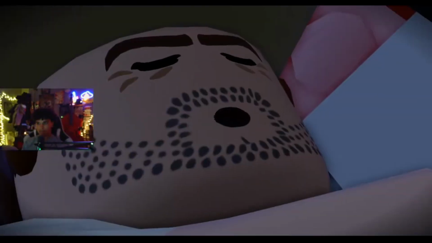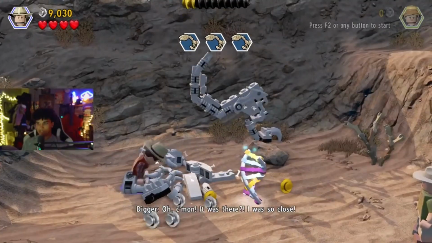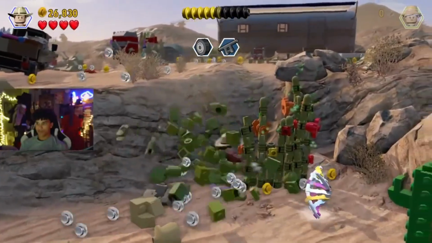After Robert Muldoon and his homie take care of business, it takes us to Alan Grant and Ellie Sattler, who are in the process of digging up bones. This level introduces the fact that only some characters can build bone structures, jump high, and cut ropes or vines. These are crucial abilities to this game, and we will be seeing them in 90% of the levels.